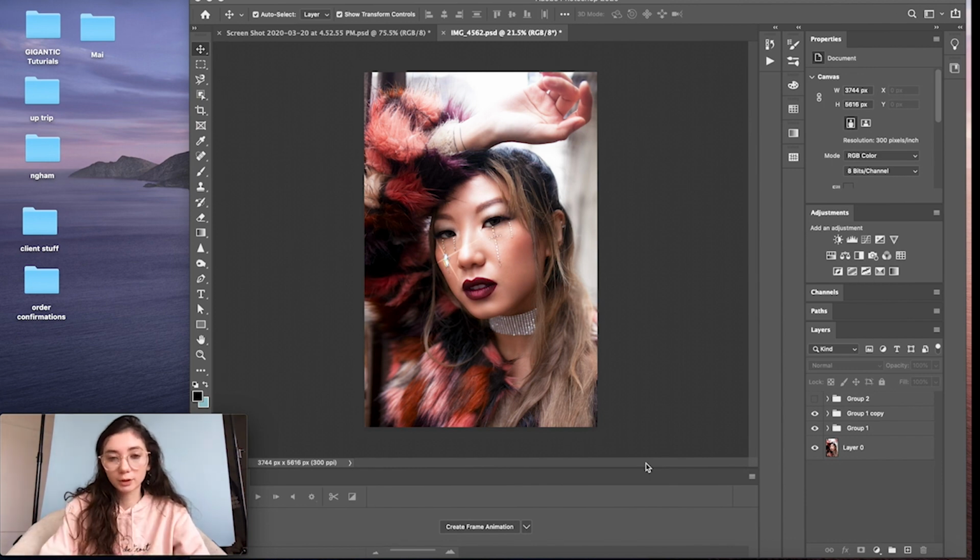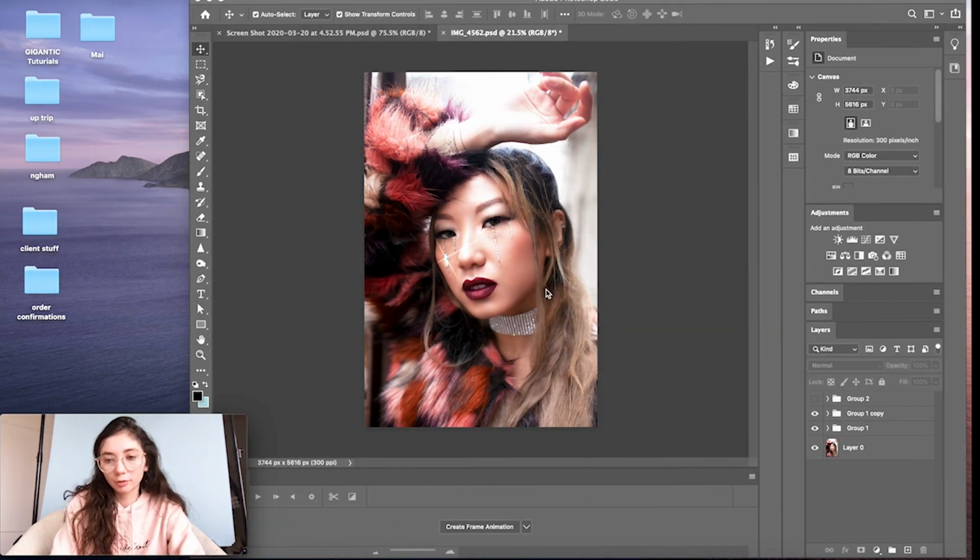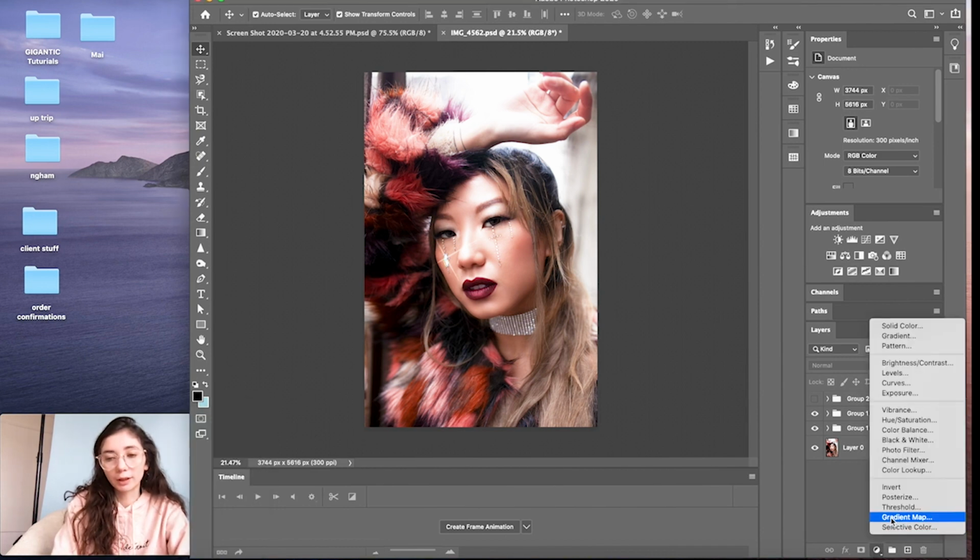So the first thing we're going to do, obviously, is pick your photo and do all of the retouching, everything you plan on changing, before you change the colors. So we have a picture of May. You're going to go down here, and we have all of our options. You're just going to create an adjustment layer. We don't want to go into the actual photo and change it, because it's going to make it a lot harder. So go into adjustment layers and go into gradient map.